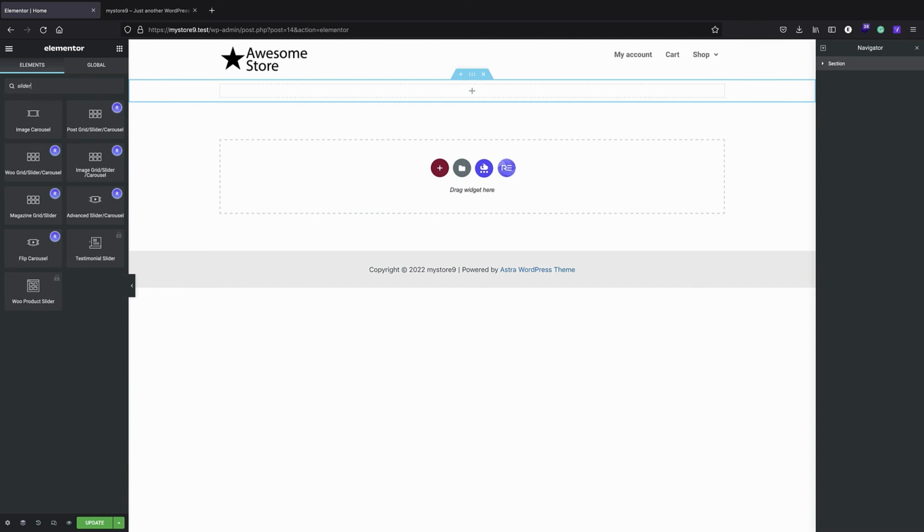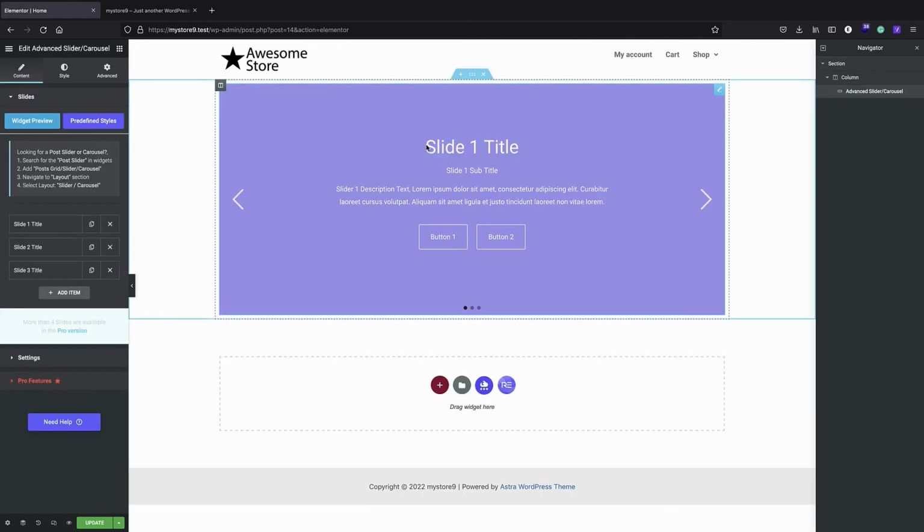And there are many add-ons for Elementor that allow you to have sliders. In the free version of Elementor, you do not get access to the sliders, but there are many free add-ons, so you don't need to worry about it. In this case, I'm just going to use advanced sliders, which is coming from one of our add-ons, the Royal add-on here. And I can just add it. So we get this slider that's very nice, and I can just start editing.